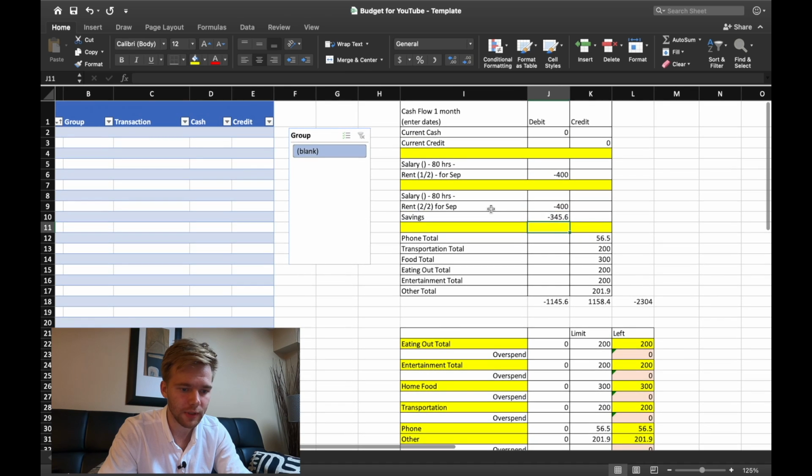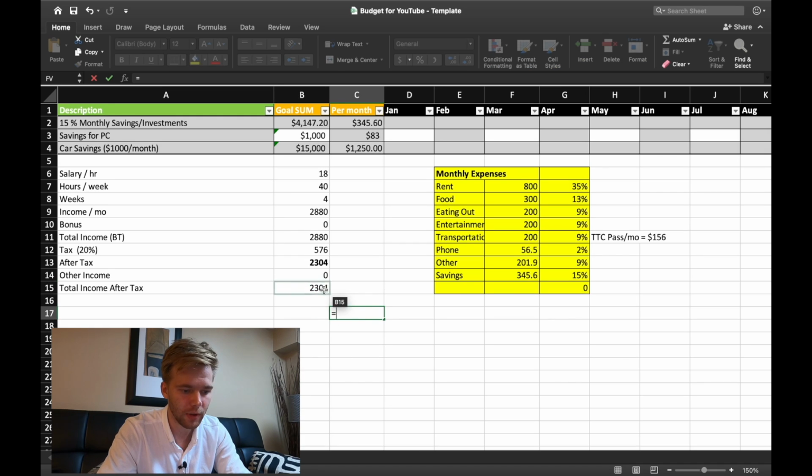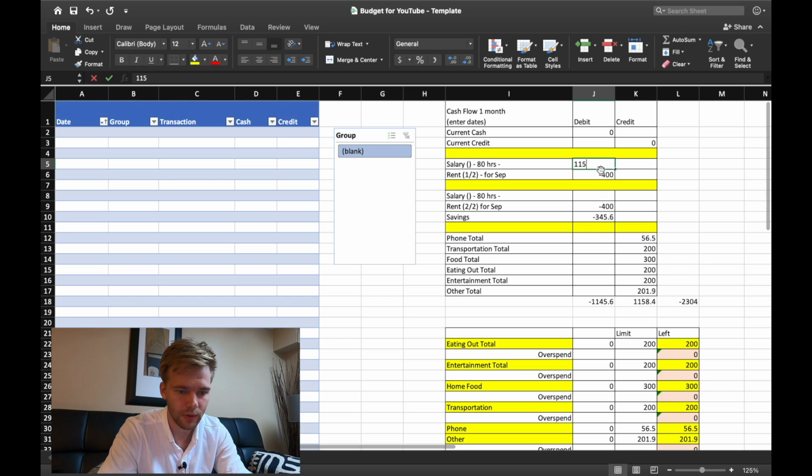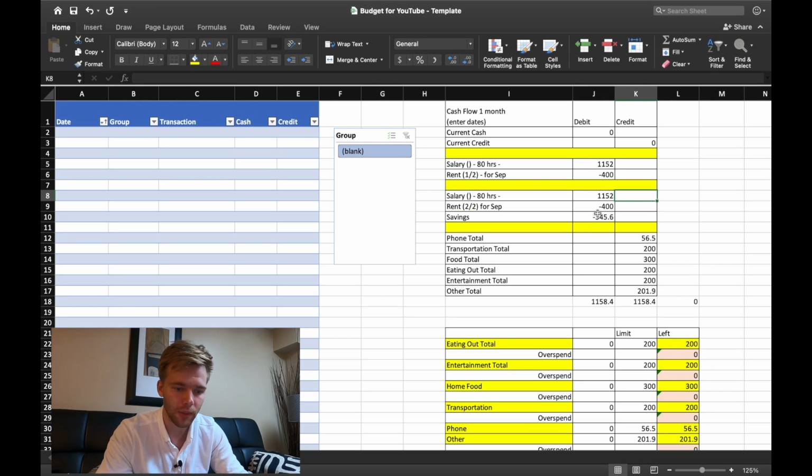The only thing left is the income, which will be half of what they make after taxes. So it's divided by 2, 1152. That's 1152 and 1152. The thing is, it might be different for you based on how the company deducts your taxes, or if you work for yourself. Maybe it's not the best table, but it also might depend on what you get for the income.